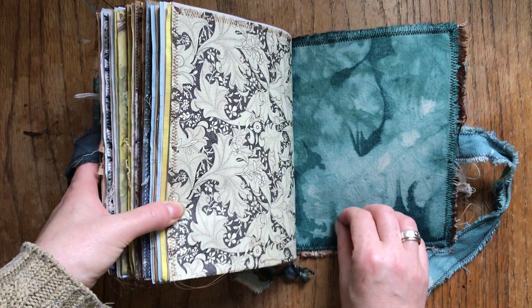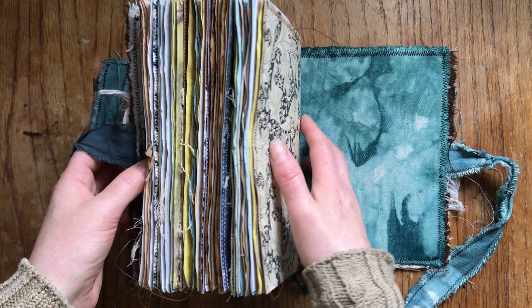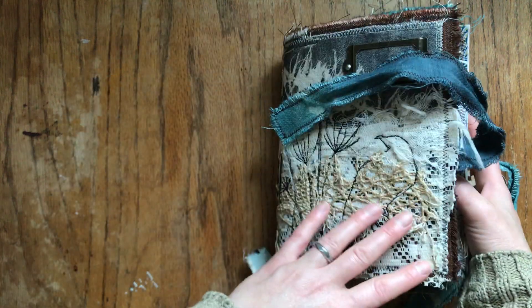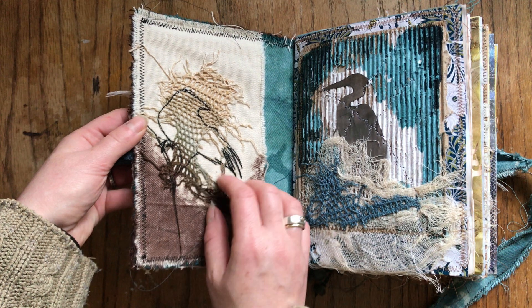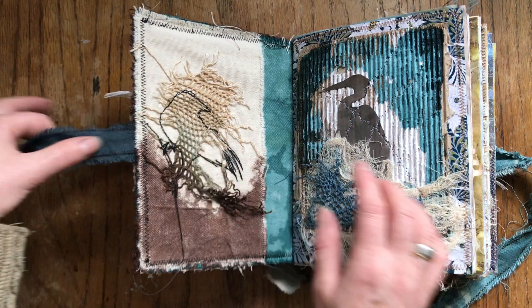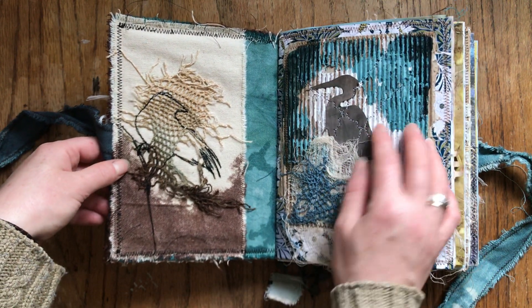This is the bag and I hand-dyed it with this marble effect for winter. The colors are turquoise, emerald, brown, beige, white — sort of wintry colors, and also a bit muddy because it gets a little muddy in winter. Here is another canvas pocket, hand-dyed, with different fibers and crochet fabric with a crow stitched into it. Let's get into this journal.